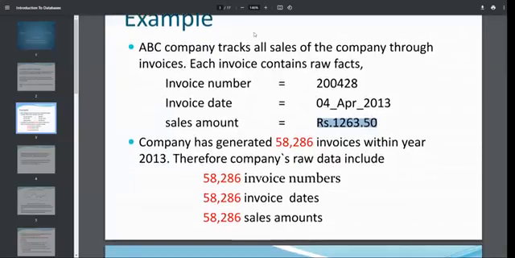Raw facts mean you can understand that they have been collected from some place, and then they are just data. Collected from some place means just copy paste or that kind of thing has been performed there.